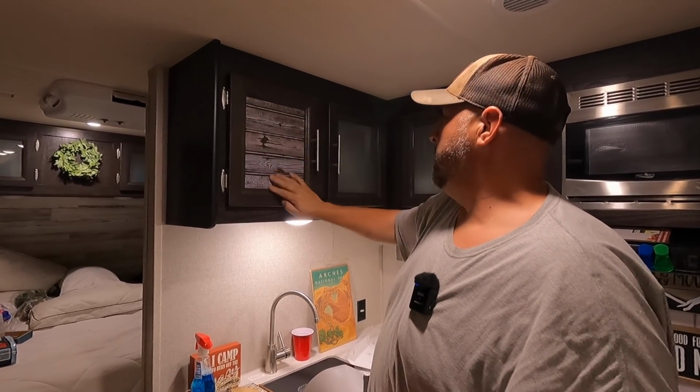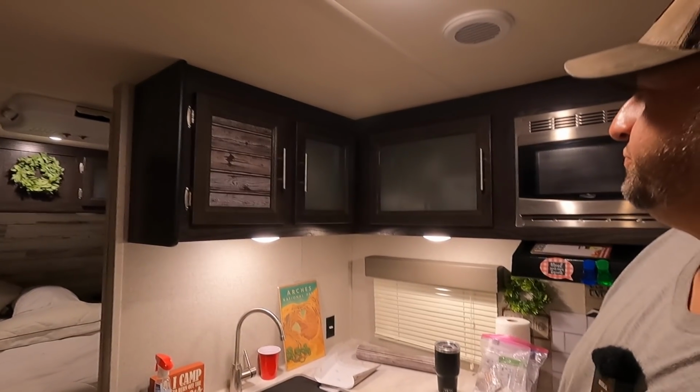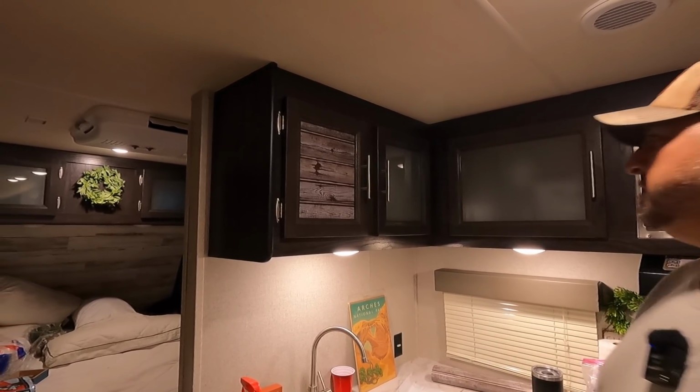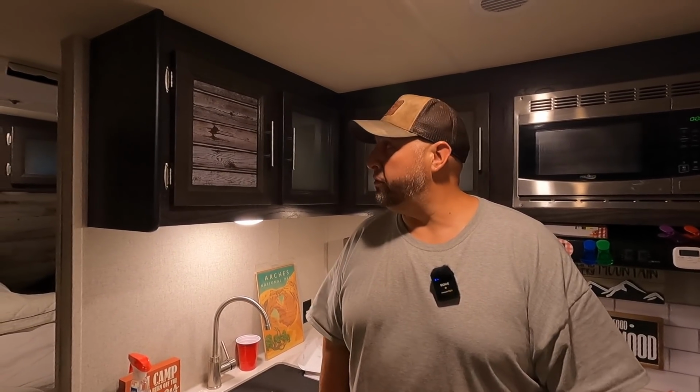Anybody else that comes in here and just looks at it isn't going to be seeing that. As long as you don't come in and hate it, that looks good. It looks great. That's pretty cool. It's like an instant, easy way to change the look of your interior, I guess, interior decorating, whatever you call that.